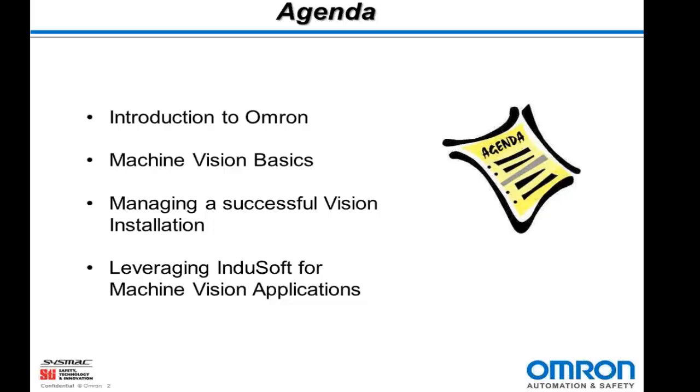And essentially, not to steal my own thunder here towards the end, but really what InduSoft does is it takes machine vision and inspection in general, and it changes it from identifying the problem to providing the information and data collection to potentially start to actually deal with the issue, which is really at a manufacturing level what you want to do. You don't want to just always identify the problem. You want to figure out how to fix it. So InduSoft is going to help take us to the next level there.